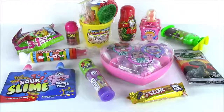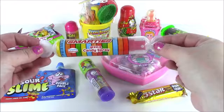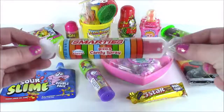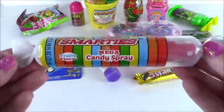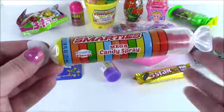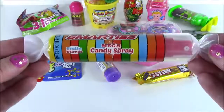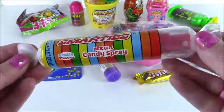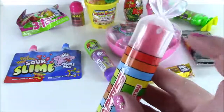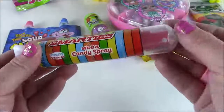Moving on to sweet treat number two, and I think we're gonna go with this one, the Smarties Candy Mega Candy Spray. Pretty sure you guys have had Smarties candies before. They're like those little rolled up ones. They kind of taste powdery. Well, we got the candy spray version and I am so curious how it's gonna taste. I love how it looks like a candy and at the top I see the little spray bottle. Let's open it. So curious how it's gonna be.